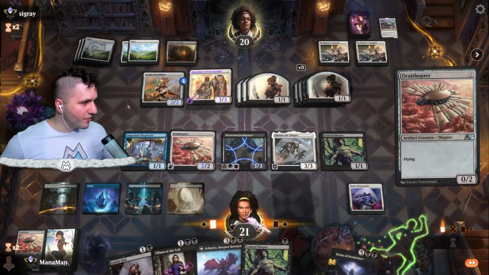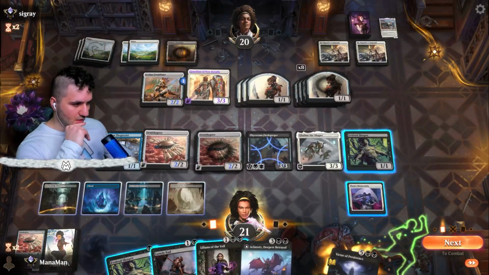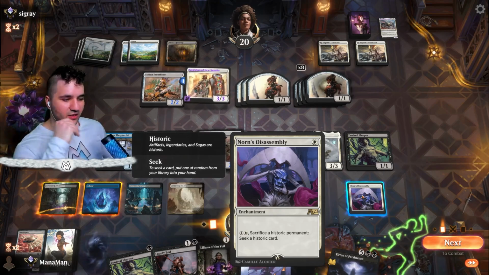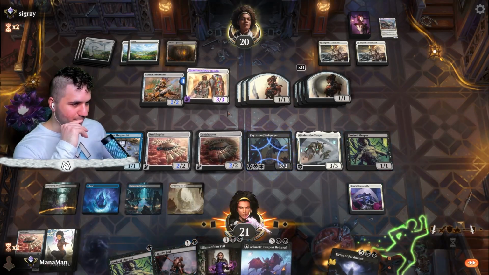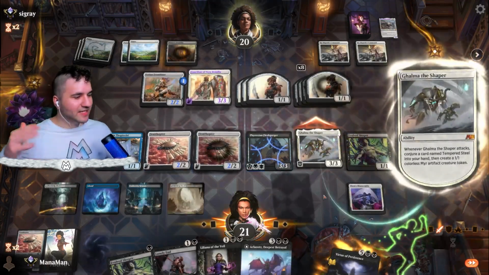I'm just going to drop my Ornithopter before I even think about doing anything. Now we got the Norn's Assembly, but again, we don't really have the mana. Even when we do seek whatever card we're seeking, the Legendary, I think we're just going to swing in with Ghalma. I could swing with you, but no, I don't think we're going to do that. So let's get that Tempered Steel in my hand.